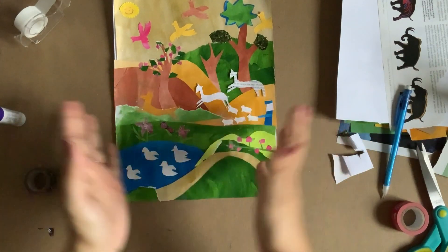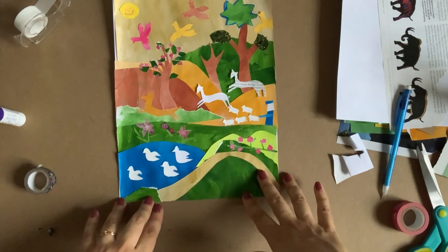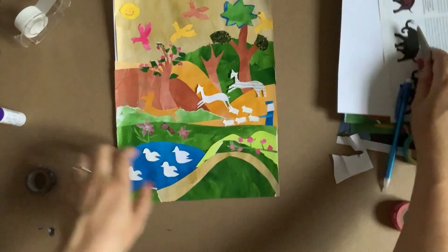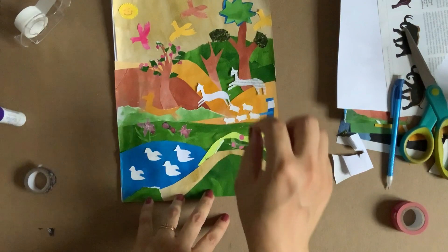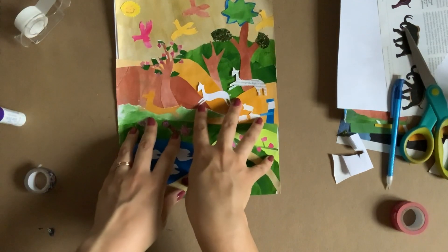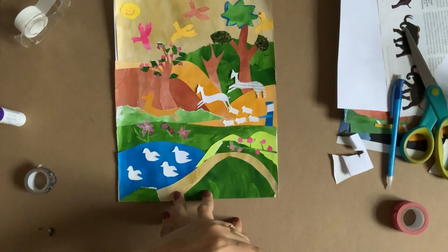And that's it — just have fun with it and think about what colors and techniques you want to use to recreate this work of art. Let's recap: we gathered materials from home and prepared them by painting, drawing, or looking through magazines for colors and textures. Then we cut or ripped paper to create our background first, and then added details by cutting, ripping, or creating repeated shapes by drawing animals and cutting them out. We would first cut, lay it out, and then stick it on the paper. Thank you for joining me for Drop-In Drawing. If you want to share your works of art, please tag us on social media and include the hashtag MetSketch.